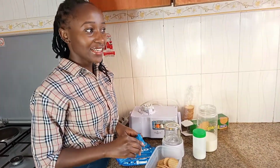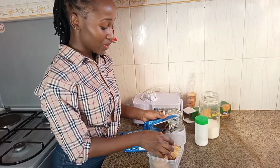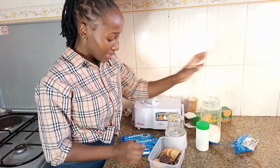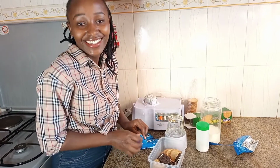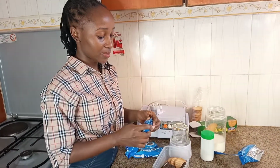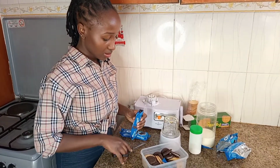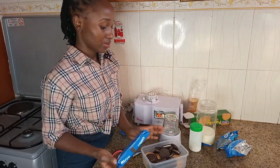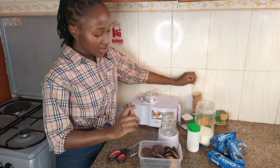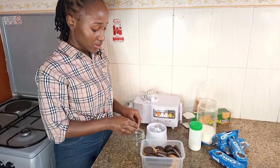So guys, they didn't indicate how many biscuits to use, so I'm just going to work with what I think they worked with. It was not a lot, but it was not little either, so let's just try it. Okay guys, let's first blend this one and then we see whether it's going to really work or not.